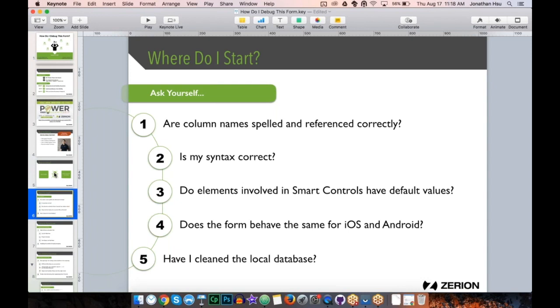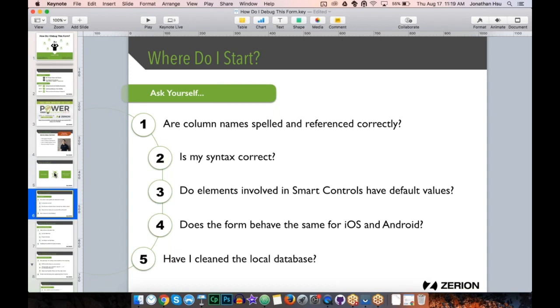Another thing I've found that's very successful in the past is I will take the elements that are in question and actually make a new form and put them in there. So I'll recreate the problem in that new form. Now, when I add the elements over to the new form, one of two things is going to happen. Either the mistake will still be there, but the good thing is I now know the mistake is in what I copied over. And from there, I can fix it.